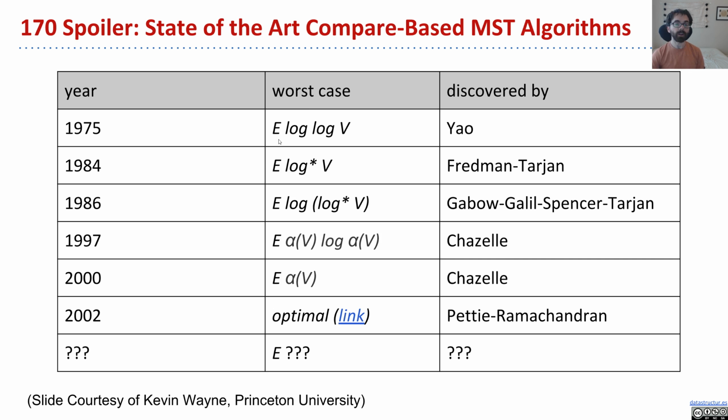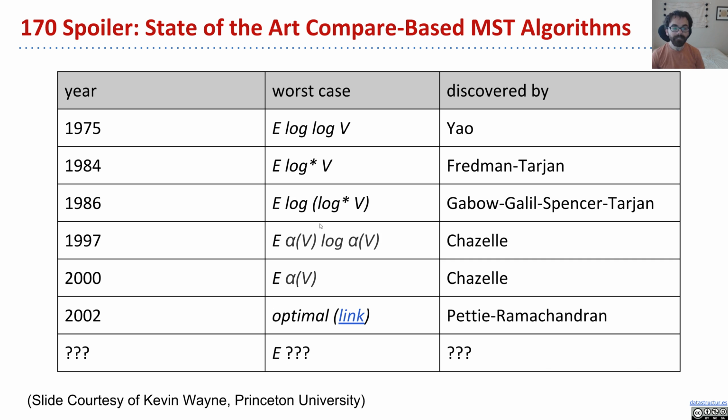Now in 84, an E log log V algorithm was invented that is similar to what we've been talking about today. In 86, this was improved to be E log star V. So you get a little faster, right? Like the log of log star V is better. Now again, on a practical basis, remember this function is basically 5 and no larger ever. And so log of 5 is not going to be that different, but hey, okay, whatever.